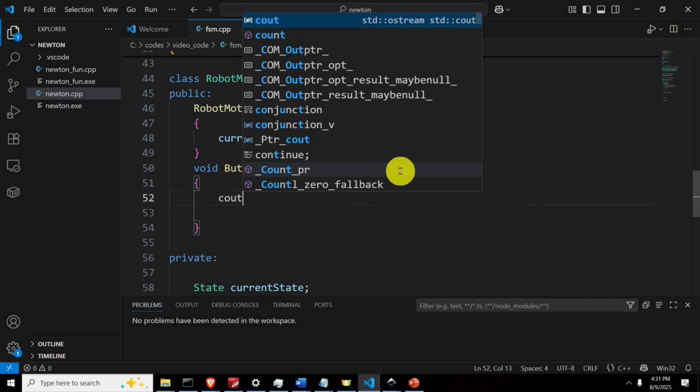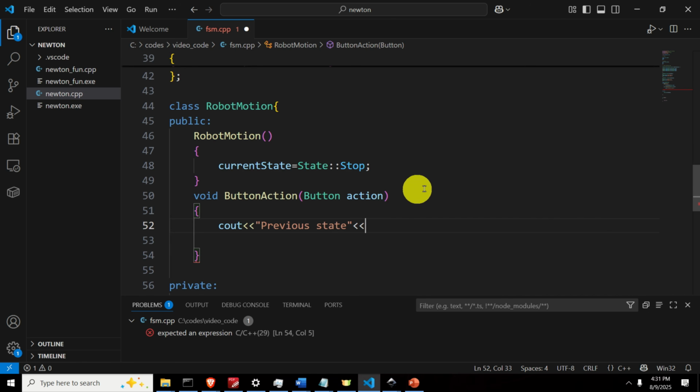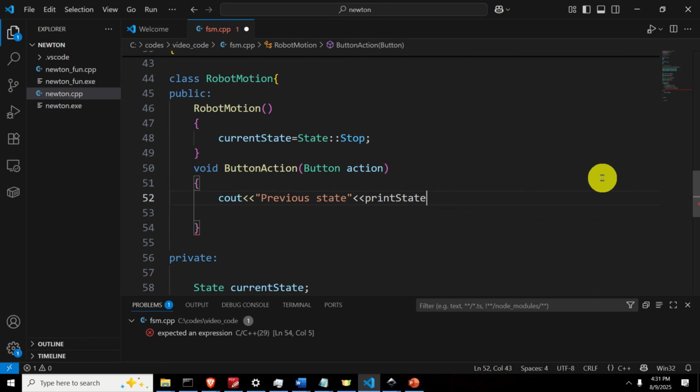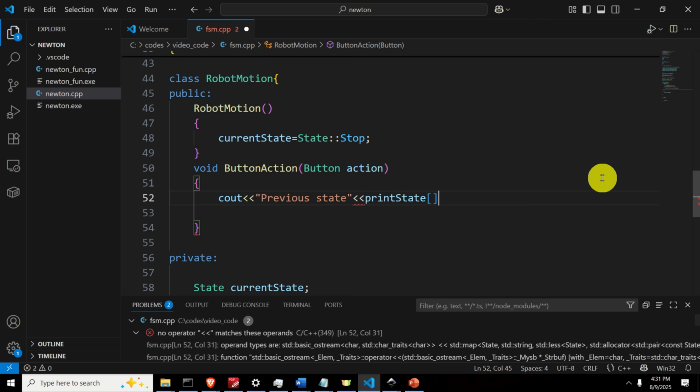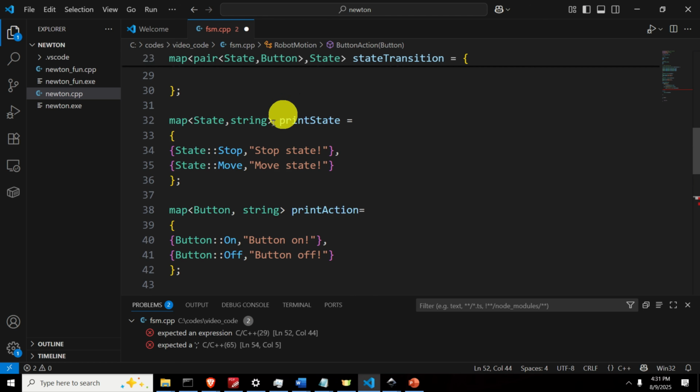And let's see what we need to print. So let's print this, cout previous state, and then let's print the previous state. So how do we do that? Since we model the state as a map, we can simply type this, print state, right? However, not exactly as a map. Here we are just using this auxiliary map called print state, which will enable us to print.